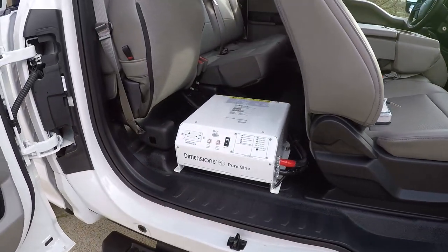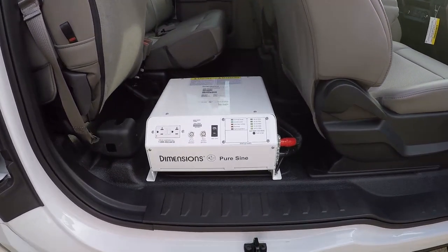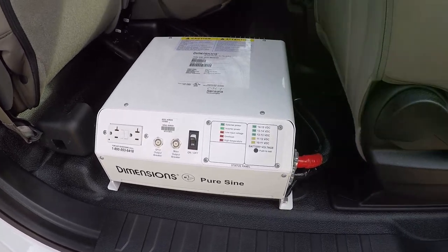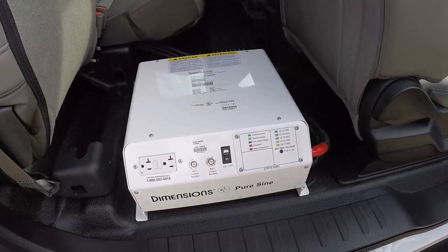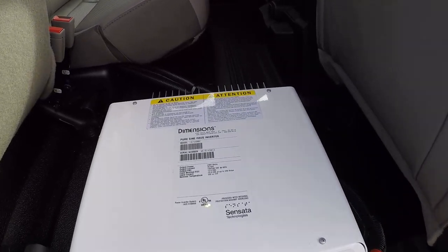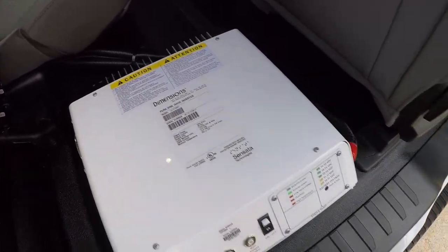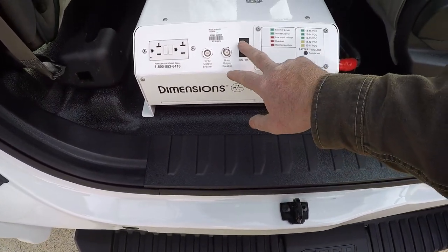How about this inverter? This is a real inverter — it's a 2400-watt pure sine. What that means is it provides you with clean electricity. It inverts from 12-volt to 120-volt, and it's clean power for sensitive equipment like computers and things like that. This is not a Walmart inverter — this thing is about $2,500 plus installation. It's all professionally installed and hardwired to the battery. Very cool.